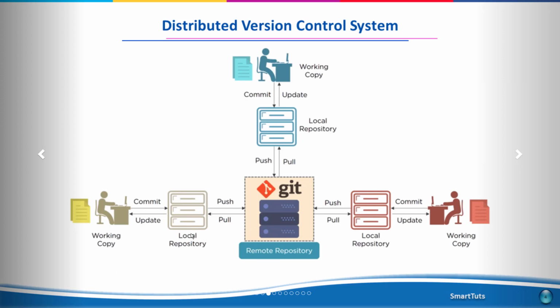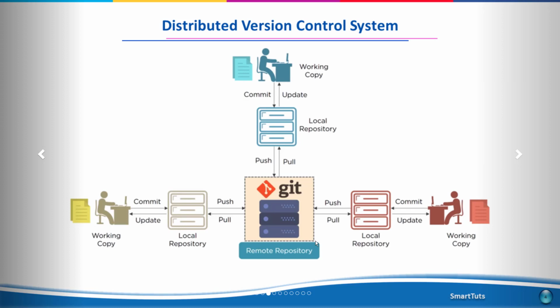The local repository is the repository that stays with you on your system. The local repository always connects to a central repository if you are going for collaborative work. So as a developer, first you commit your changes to the local repository, then you push the local repository to the central repository, and in this way you commit your change to the remote repository.